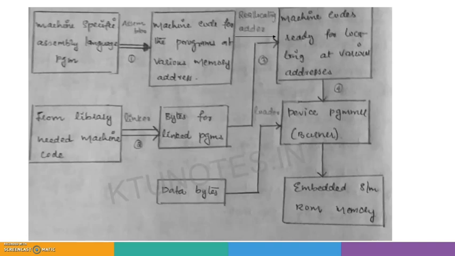Okay, the definitions are also in ones and zeros, so we can directly attach that to the machine codes. So the linker will take the bytes and attach them to the machine codes. Then these machine codes are given to the burner or the programmer. Along with that, we'll be giving data bytes also, and then we'll be burning these things in a combined form to the ROM. Then we'll be getting our ROM image. Okay, so that's all about the assembly language coding.